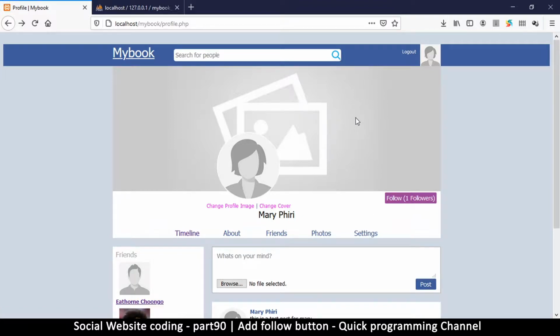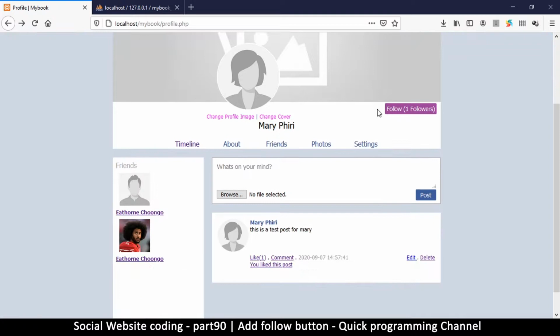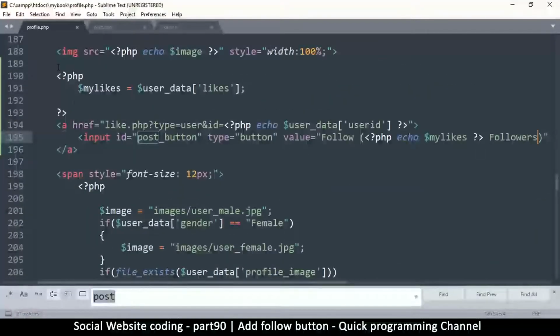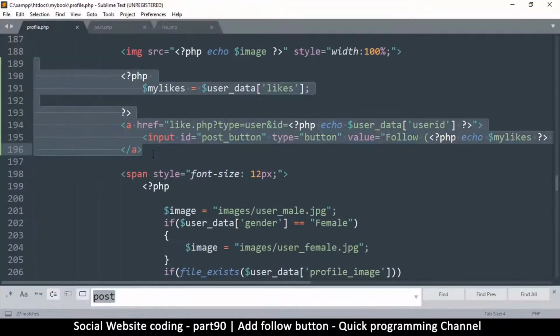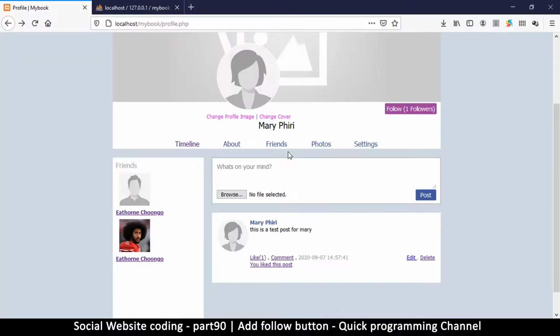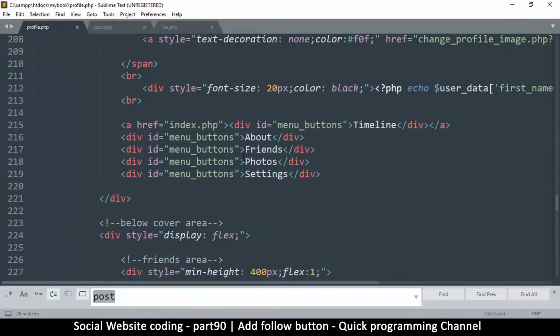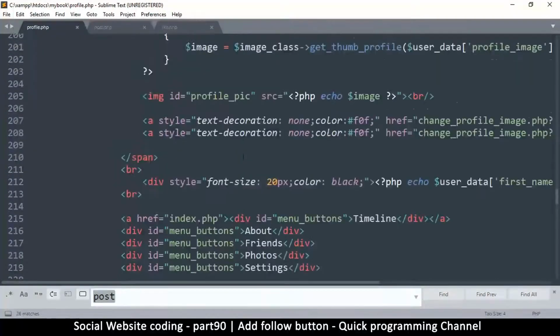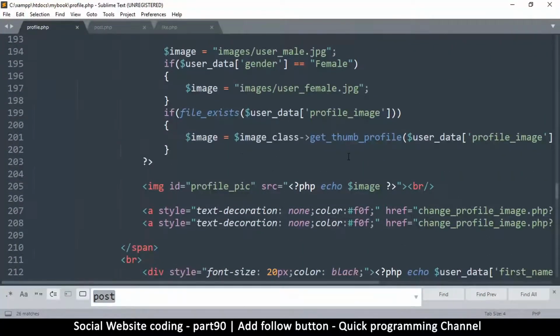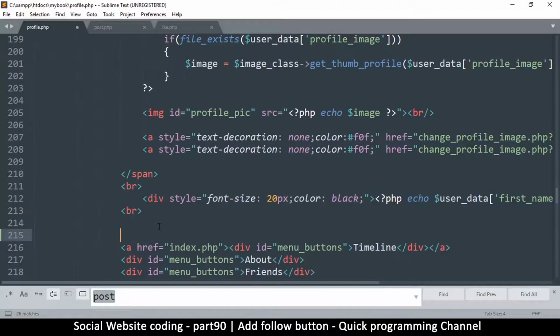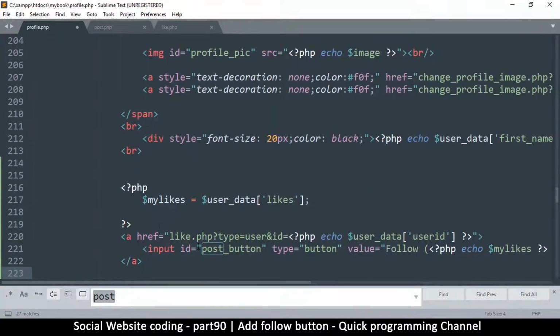But let's go to another profile. Oops, and this is actually getting bigger than I thought. So what I will do is move it a bit lower. I think it's too high for where it is. Let me move it below the username. Where is this username? User data, profile image, and first name, last name, right here. Below the first name, last name.